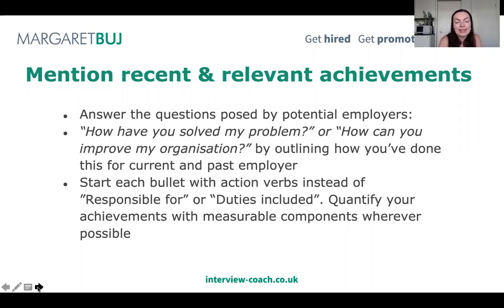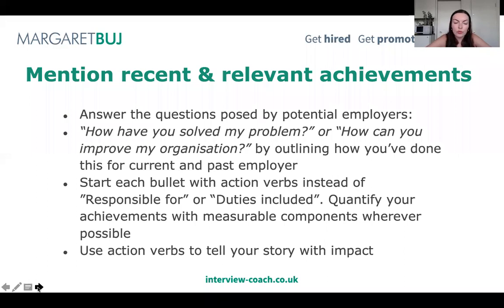Ideally you want to add the size and scope of the environment to place the achievements in their context. So let's say you're a project manager and you've managed projects with a budget of between 30 and 50 million, you might want to put that on your CV. You want to quantify your achievements with measurable components wherever possible. You also want to use action verbs to tell your story with impact, for example, "tripled revenue," "constructed," "led," "created campaign." Also use present tense for the current role and past tense verbs for previous positions, right? So "lead" in the current position, and "led" in the previous position.